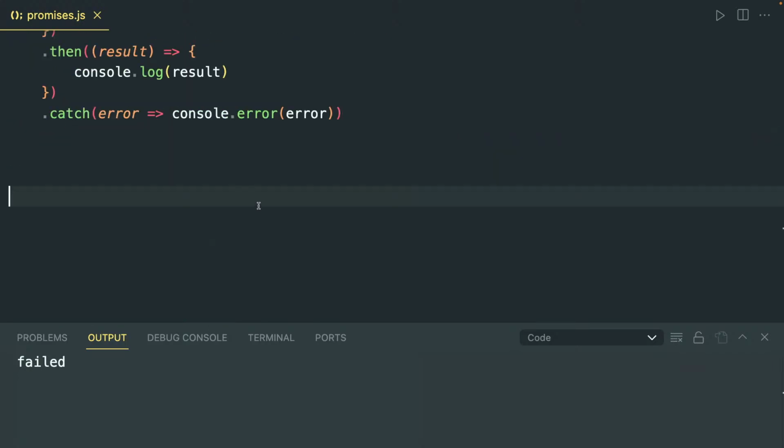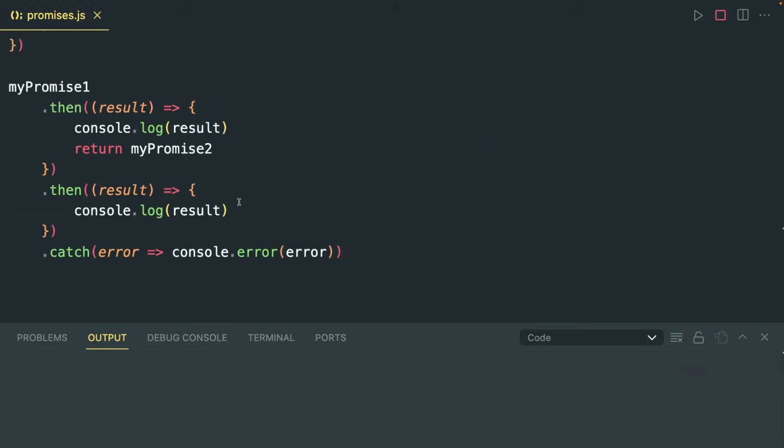Let me again run it. But you will see that this is failed at task 1, right?